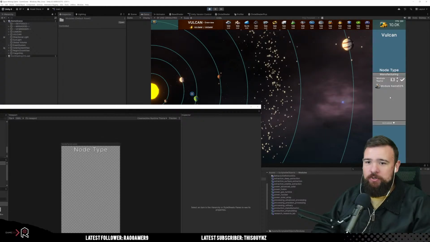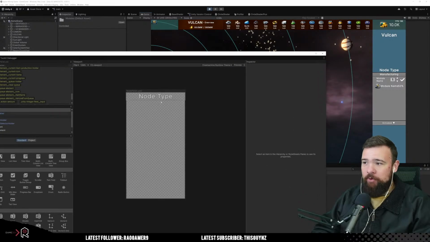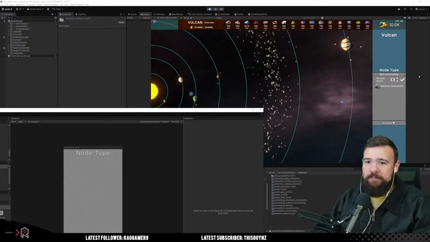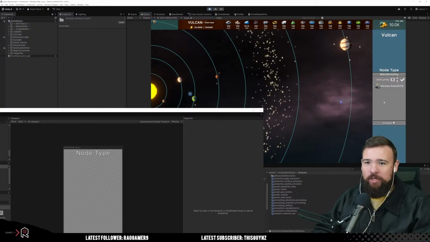So this is my production, right? So this is the node I'm working with, right? This is the node in UI Toolkit. And you can see there's obviously a bunch of things now added to it. And like this pop-up list here, all that stuff is generated. So it's custom elements that I'm making.